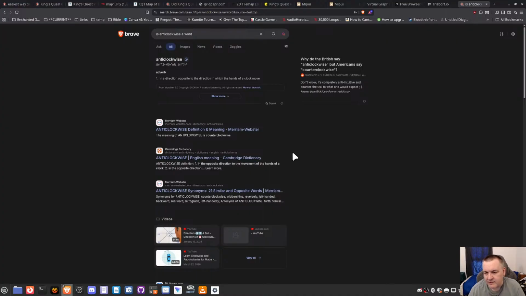Counterclockwise and anti-clockwise is one of those perfect deals where the words mean the same thing. They're two different words. It's kind of like aluminum and aluminium. I don't know if you'd classify those as separate words. You classify them as different spelling and pronunciation, but the same word.